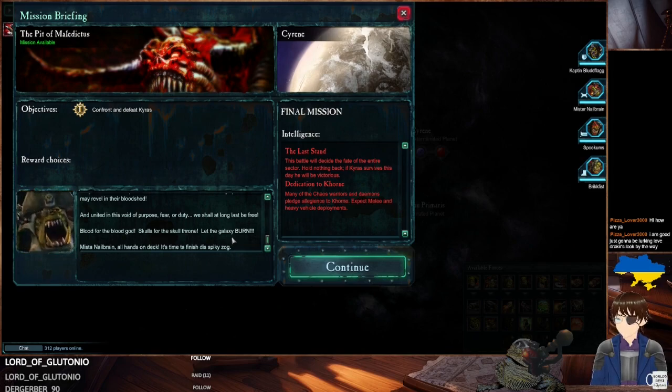Brain. All hands on deck! It's time to finish this spiky sog! Great. A Khorneite Nihilist. Okay. Oh dear. The last stand. This battle will decide the fate of the entire sector. Hold nothing back. If Kairos survives this day, he will be victorious.